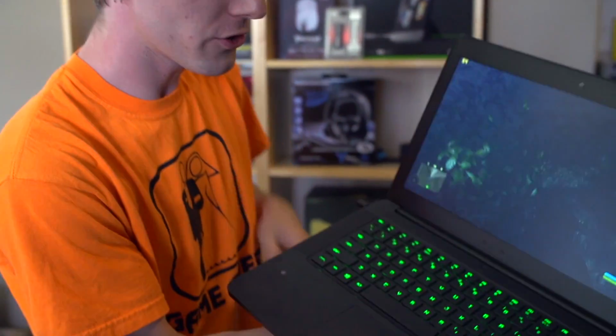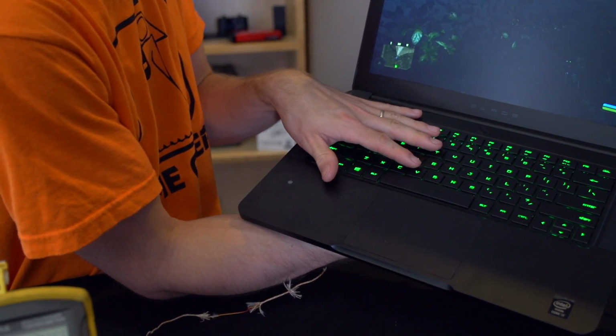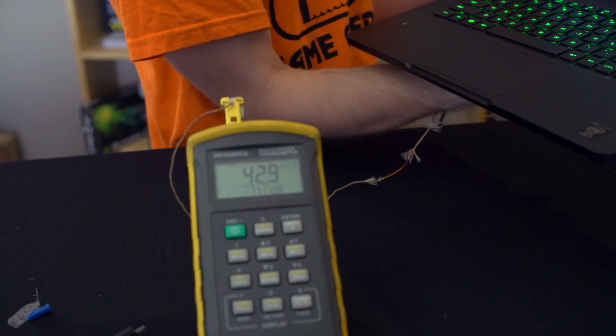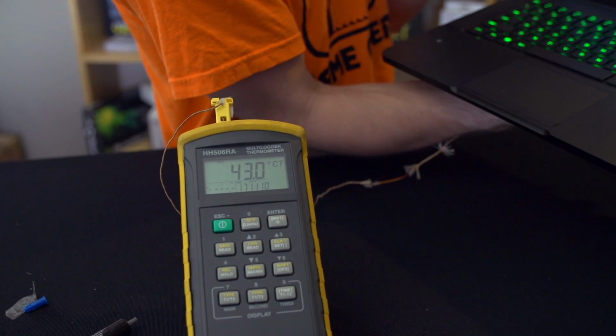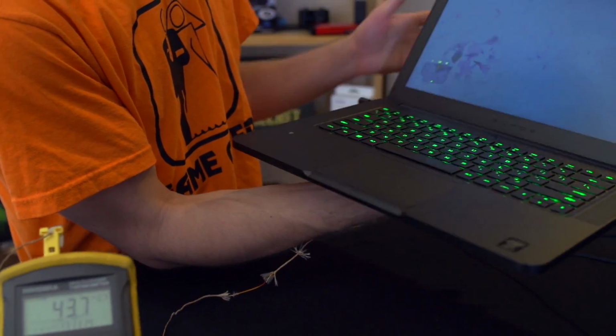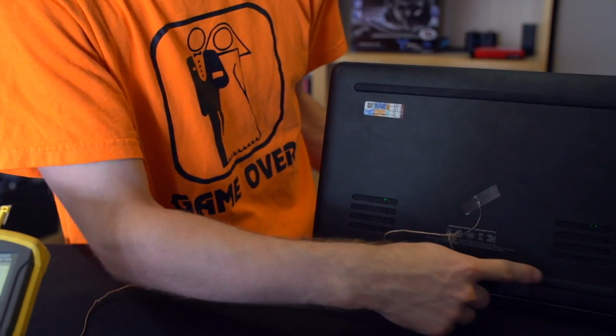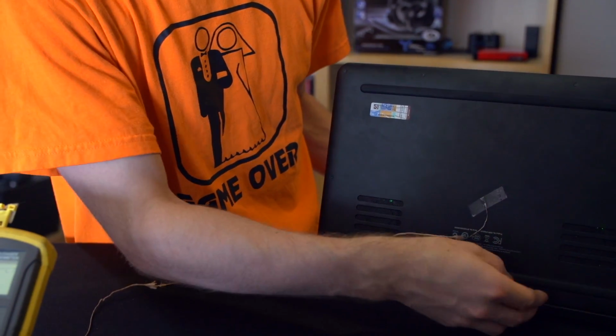So while you're gonna get some sweaty hand syndrome going on up at the top left here on the keyboard, Razer has effectively kept the heat mostly away from the top of the notebook. However, on the bottom, it gets quite warm. So I'm going to show you once again where that thermal probe was affixed. The closer we get to this edge, where the heat is actually being exhausted, the more dramatic the temperature increase is. So right near your knees is where it would run the hottest.